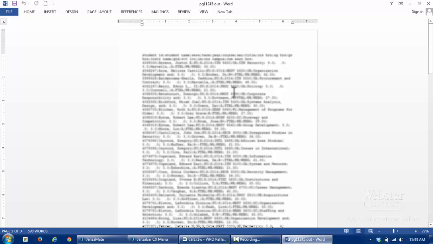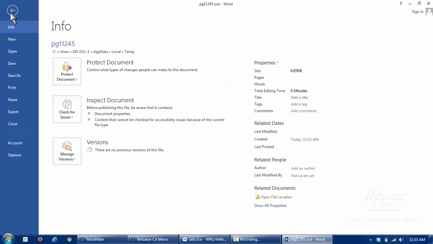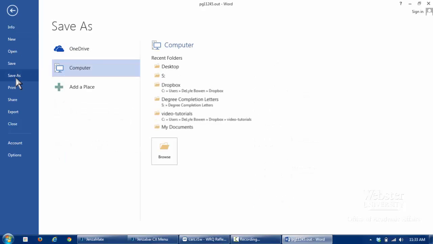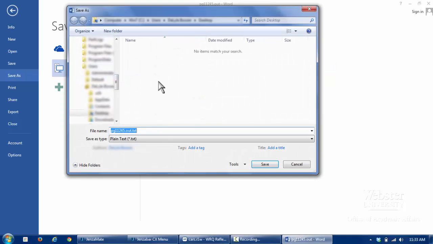And that's what it looks like from the extraction from CX. You want to save this, so go to File in the upper left-hand corner and choose Save As. And you can save it in whatever folders you create to track your enrollments and your online enrollments each term or each academic year. You want to save it with a name that matches closely to the parameters you entered into the report. This was for grad, Fort Bliss, summer 2014. You want to leave it as plain text and choose Save.